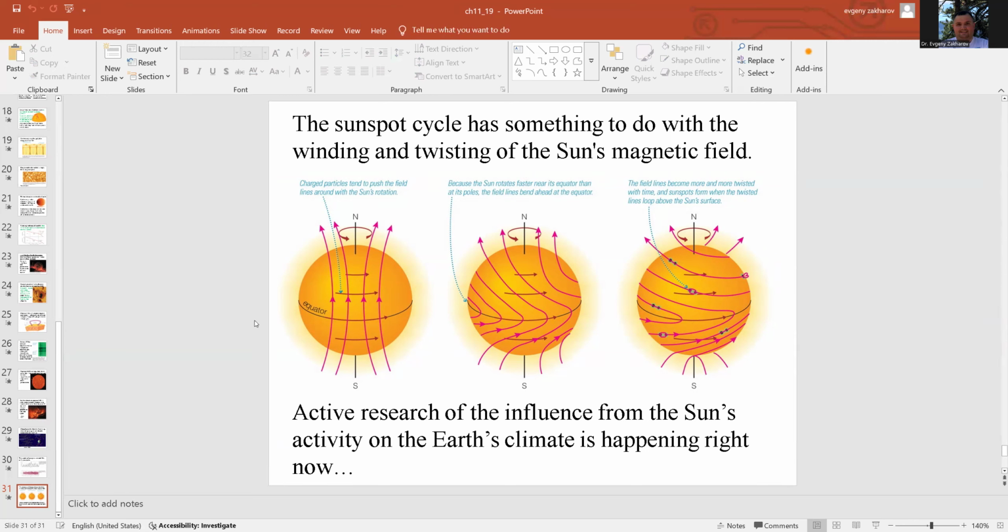We're not going deep into that, but understand that the sun is not stable. It's not like just sitting still. It's like a living thing with its bad days and good days. And once again, it's an ongoing research that we still try to understand what's going on inside.